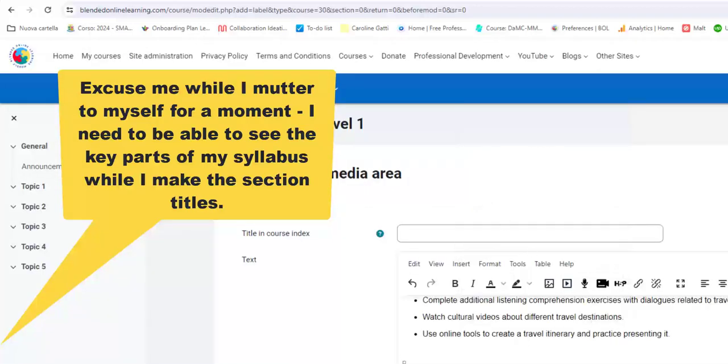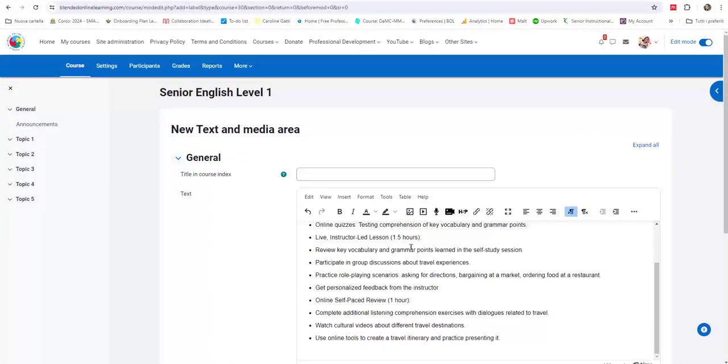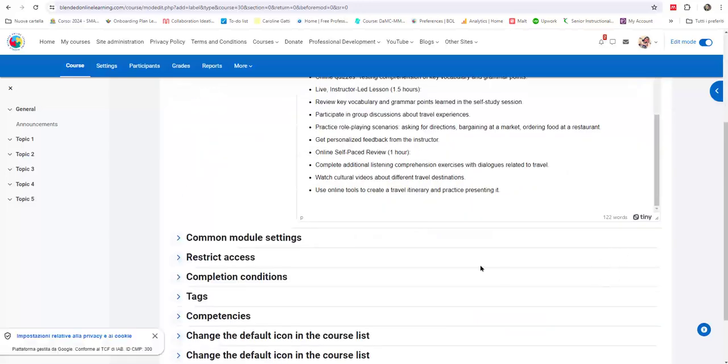Aha! There we go. See, it's the little breakdown of what the various components are. So let's call it module overview.